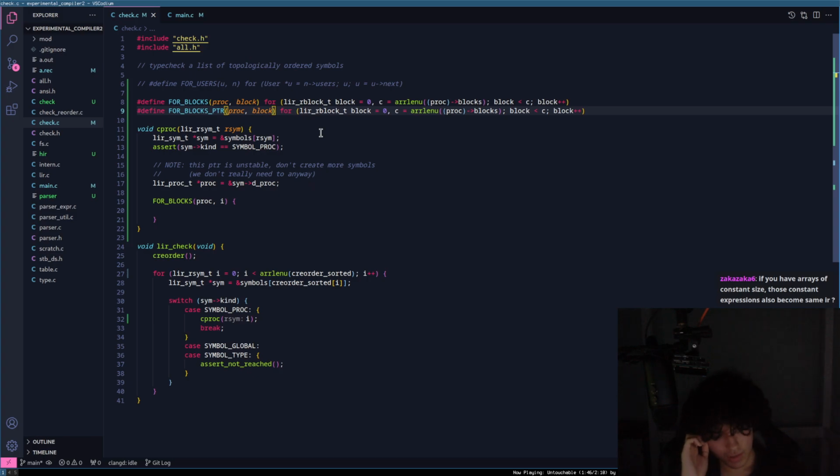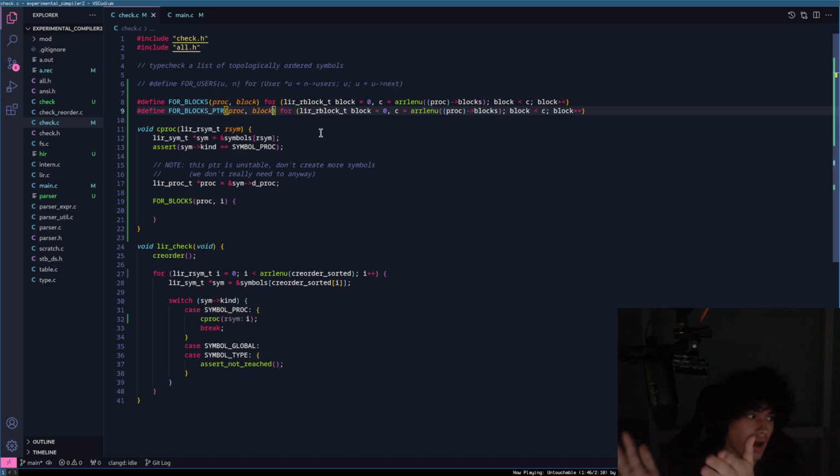If you have arrays of constant size, those constant expressions also become the same IR with the requirement of a constant evaluation. Yeah, because you have to check that the value on the right hand side conforms to the type on this side. So constant expressions are IR.